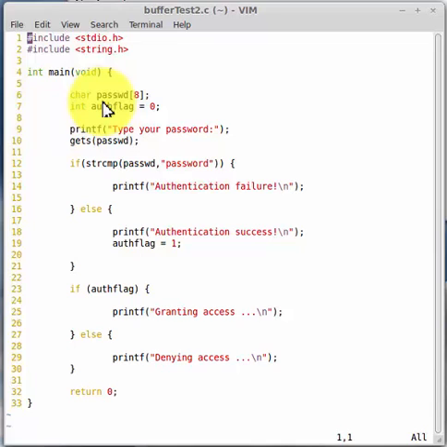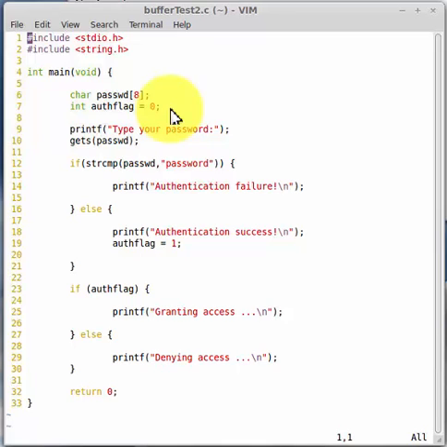The user input goes into this container or buffer named PASSWD, and I have this variable whose name is auth flag. So basically this is a variable or flag I use to remember whether the user is granted access or not.